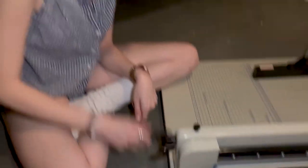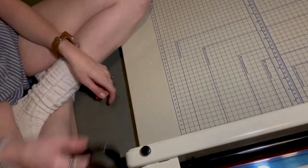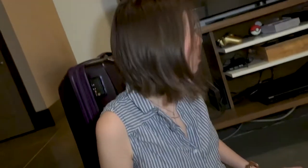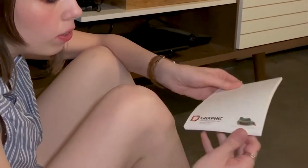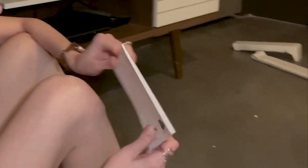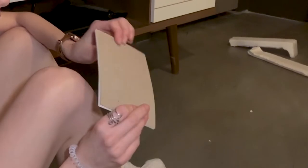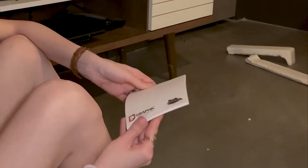So the gate rises. See? Sweet. Okay, cool. So that works. And I wonder if we have a book or something we can chop in half. So here's a little single bound notebook. I'm just going to see if I can cut this in half with this cutter. It's supposed to be able to cut up to like 200 sheets, so hopefully this works.